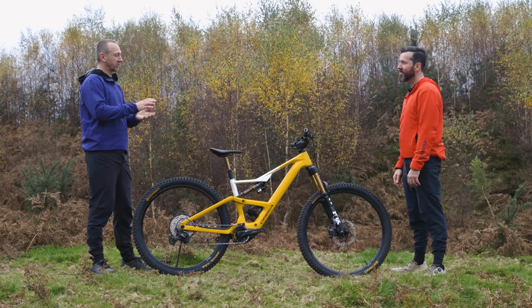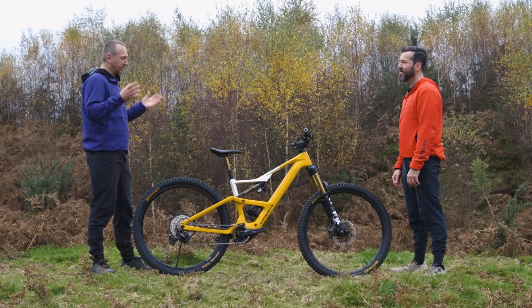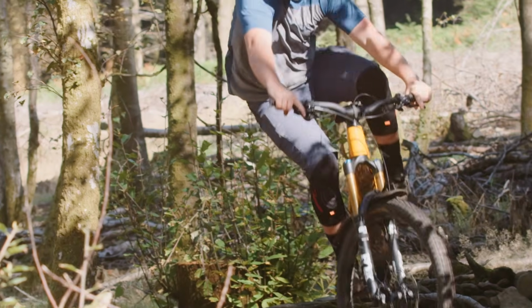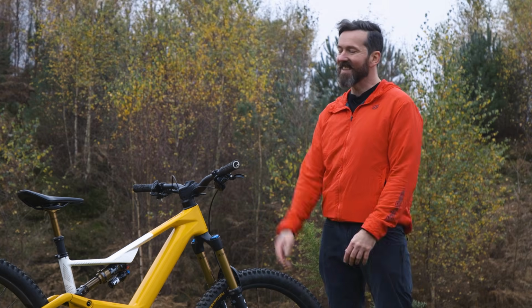So I went in to re-grease the bearings, and it took me like 2 hours to get everything apart and put it all back together again. I was just about to throw the bike over the hedge. The funniest thing about it, Danny, is that 2 rides later, it did it again. Right? And I'm like, I'm not taking it apart. I'd rather put earplugs in than take that thing apart to fix it.